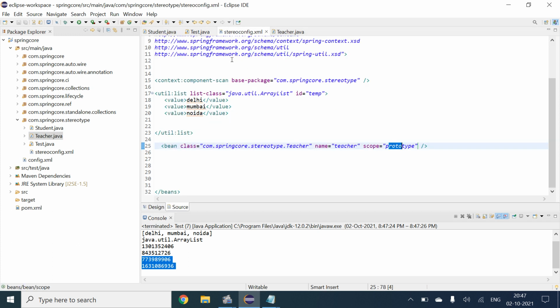So this is how prototype works, and singleton works. But if we don't define prototype, it will automatically be configured as singleton. So this is how singleton and prototype work.